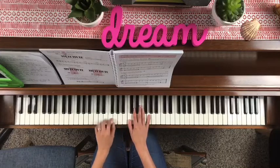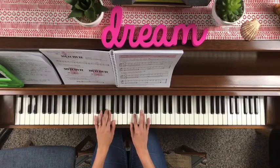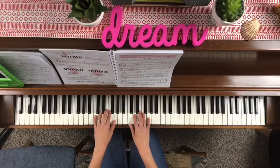Okay, so I'm there with my right hand. I've counted down my 3 notes, and there is my left hand. Now I am playing a nice piano, and I'm starting with my right hand finger 3 on E, okay? I'm gonna count off fairly slowly so we get this, okay? 1, 2, ready, play.